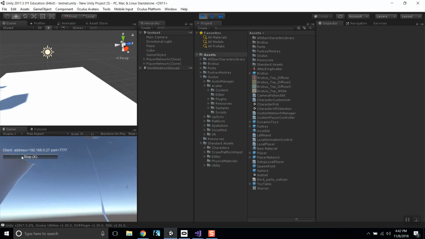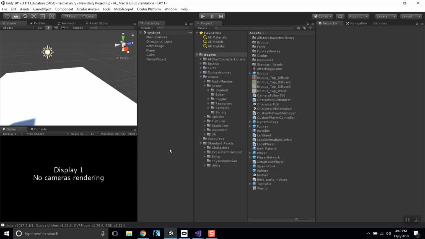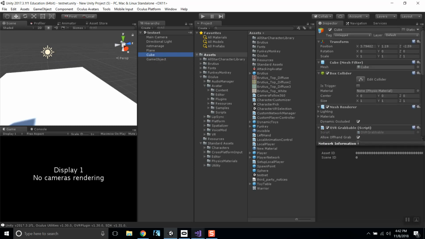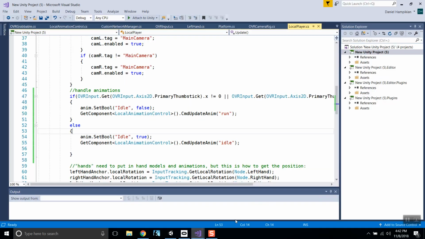So positioning of the hands, the animations, sync rate, all that can be tweaked from this basic setup. But that is, in a nutshell, how to set up animations over a server, and how to sync them so that the animations are different for different players, how to make the appearance different for different players, and how to have interactivity in a virtual reality multiplayer game with grabbable objects. You can easily see where you can add to this.